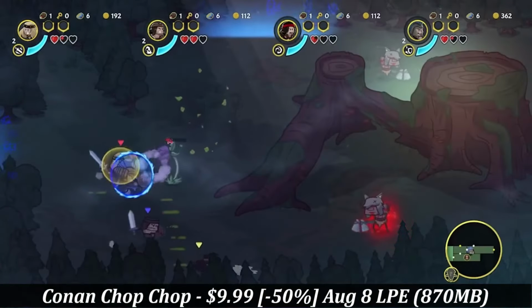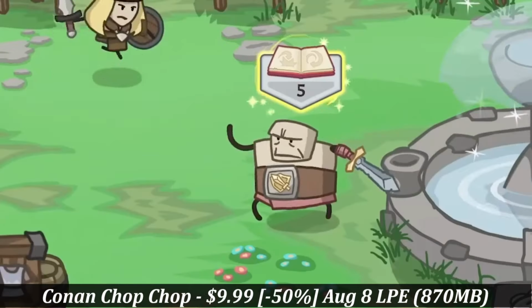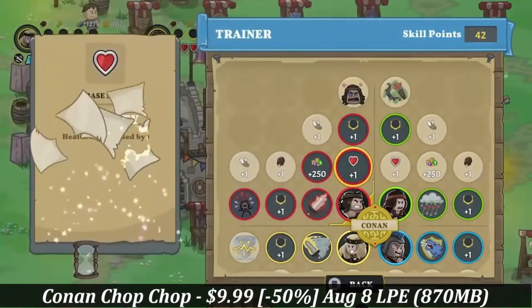Now this is a game that really shines when you can play with some friends, but it's great solo as well. Teamwork will be key if you do get a group together, and the story is very comedic. If you're interested in this one, be sure to pick it up before the sale ends on the 8th. Right now it's marked down to just $9.99, which is half price and a new low.